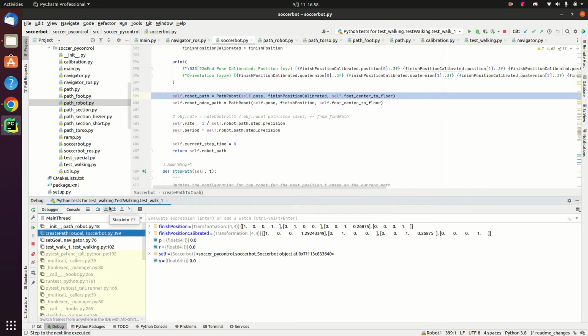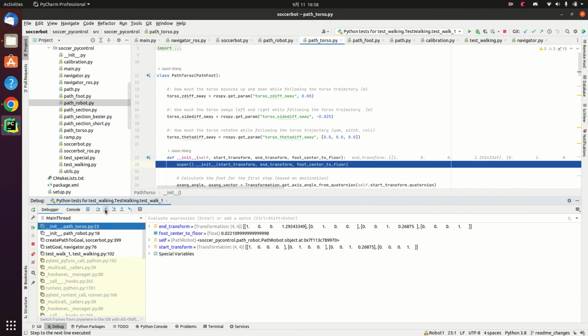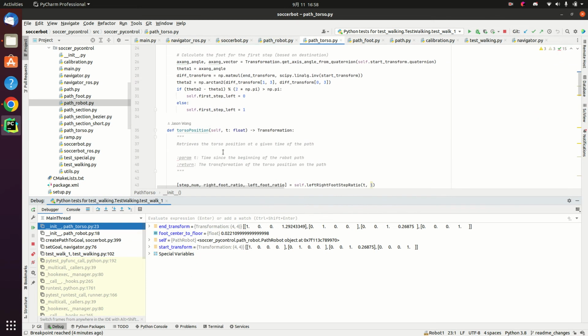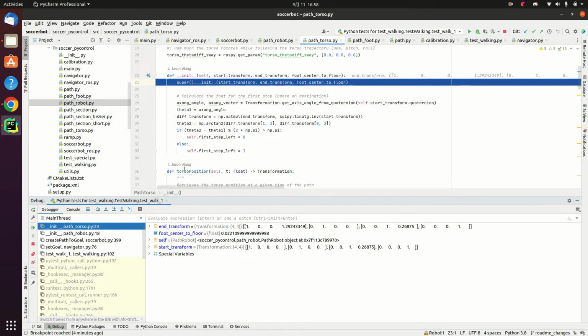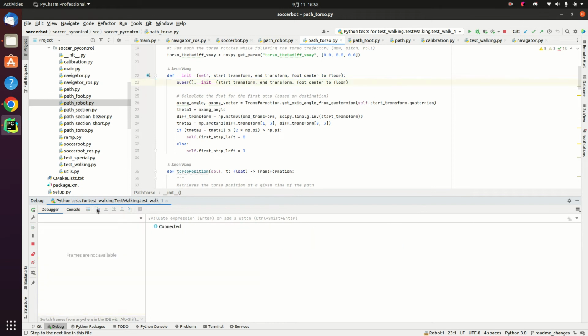So I go here, it initializes, it does some stuff. I won't go into too much detail about the code, but if you're interested, you can read up about it.